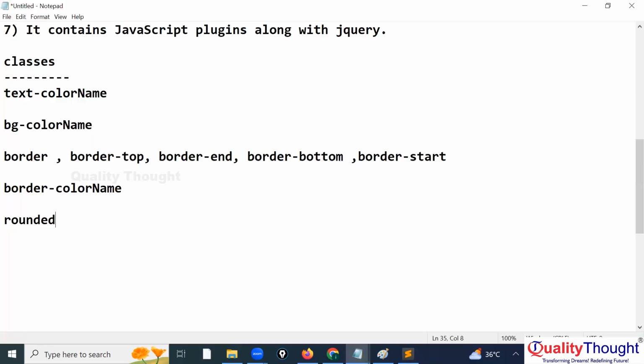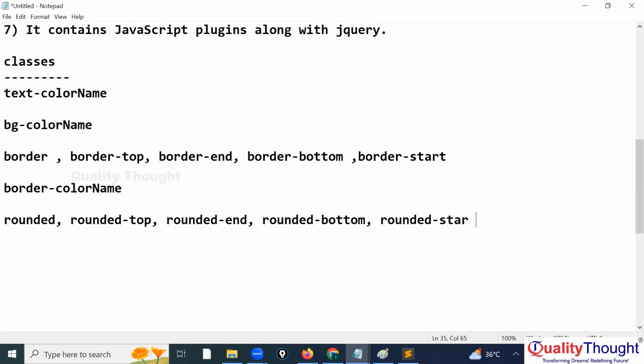See this, a few more. 7 already covered. 8th, 9th, 10th, 11th, 12th. And till now, how many classes have we done? 11 classes are over. Assume that 11 classes are over till here. Now what do we need to do next? After this, immediately I want to start with Bootstrap sizing.